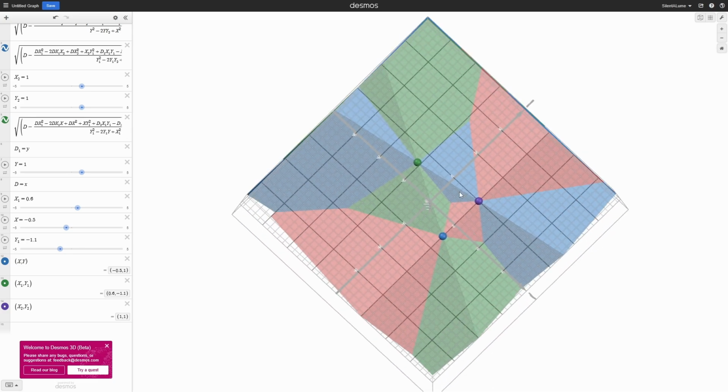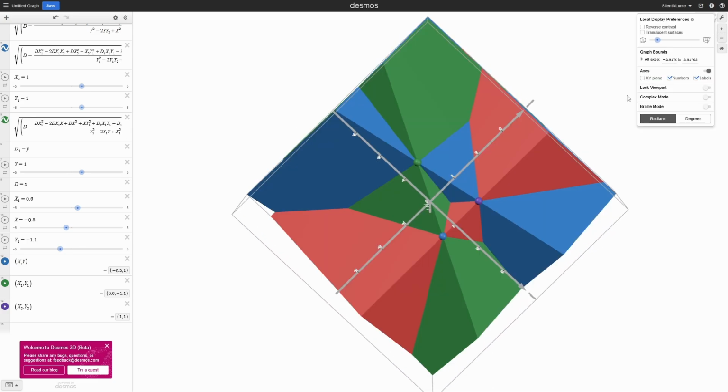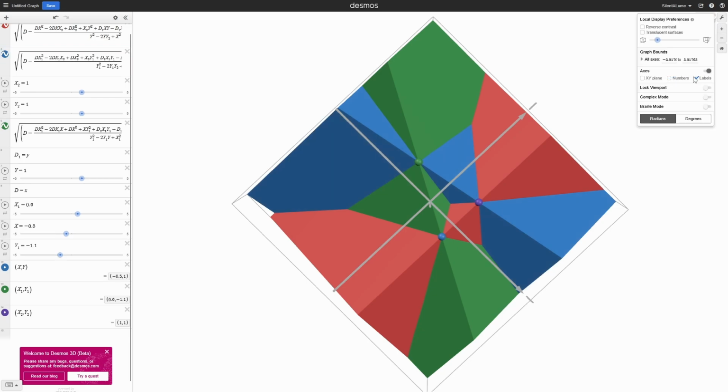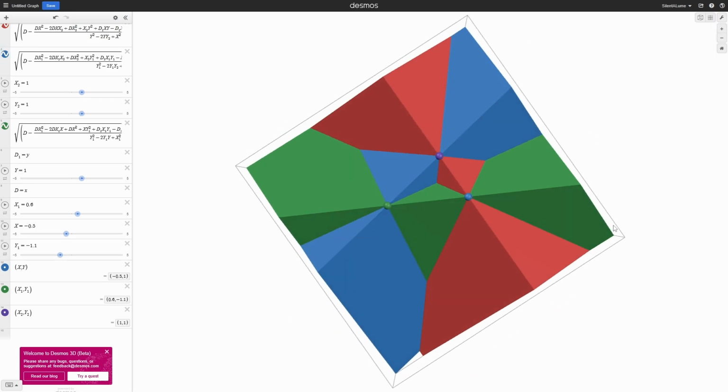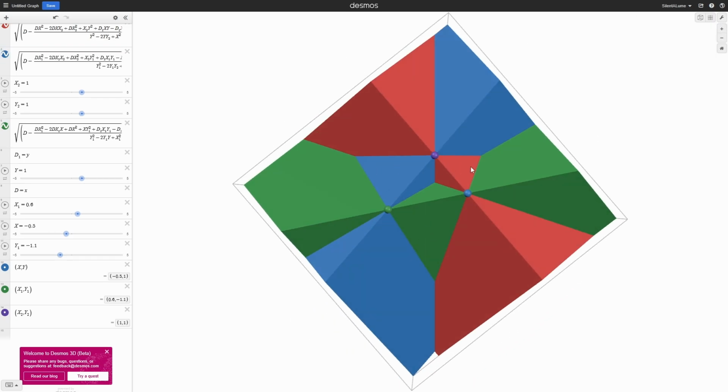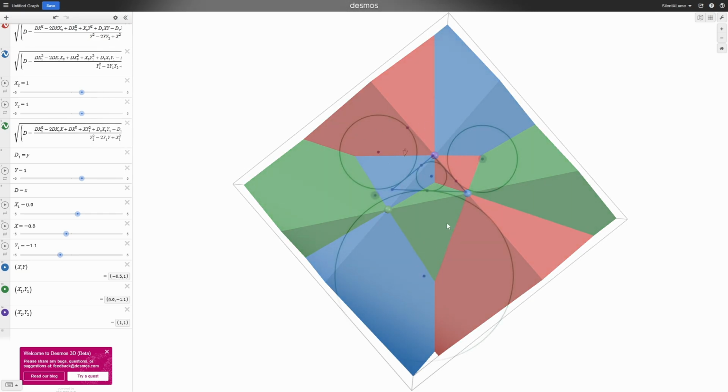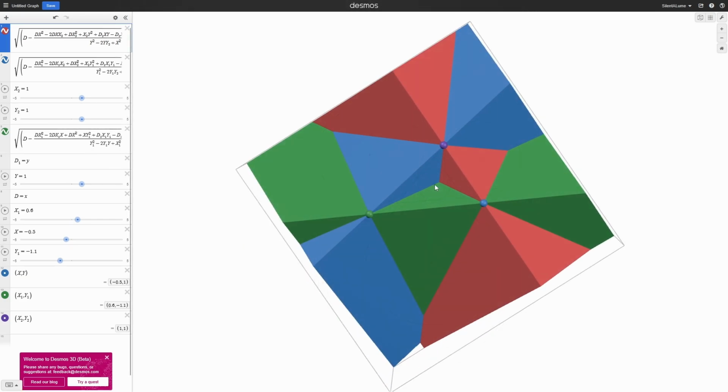Also, these triangles right here, let me just remove this face. We don't need that, nor this line or this cable looking thing. Okay, look at that. You see these triangles right there? It reminds me of those circles. Oh, yeah, they do. And also it shows you the solution right here.